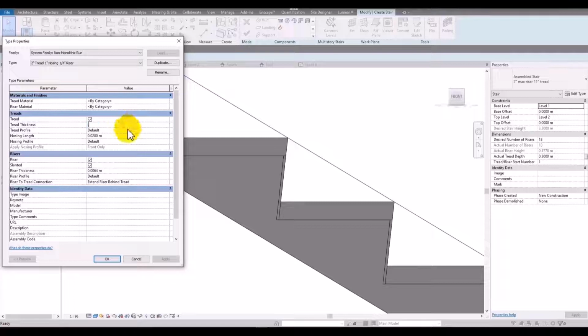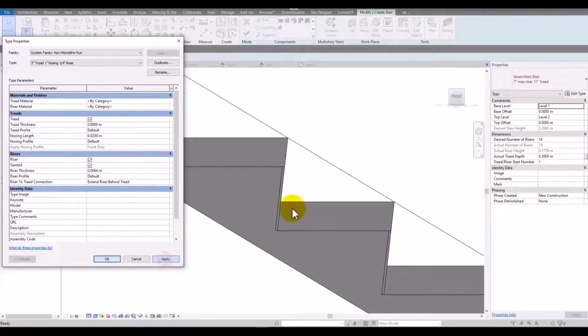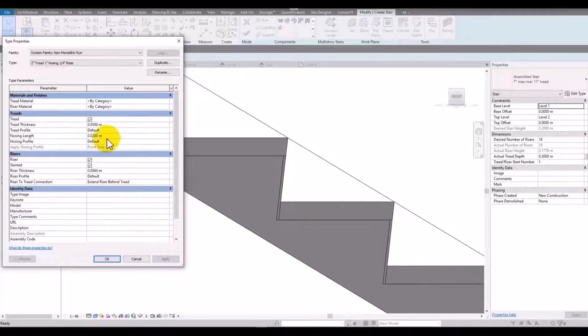And when I increase the nosing, for example 8 centimeters, and apply, excuse me, it was the thickness. Let me have this at 5. It was here. I change this to 8. See, it's still there, but this is going to be slanted.